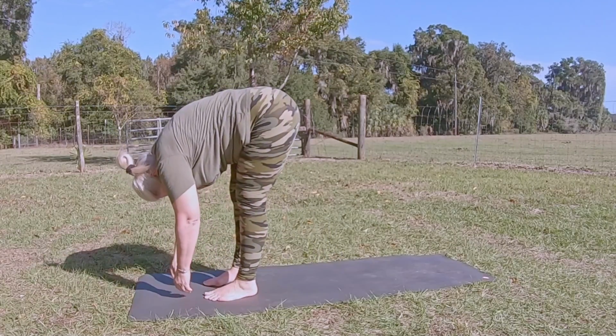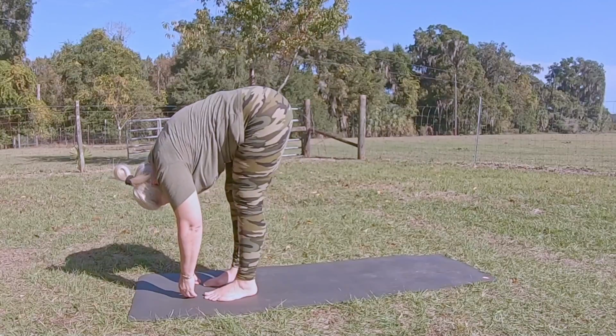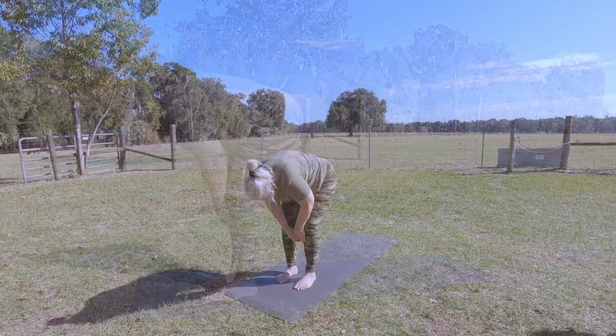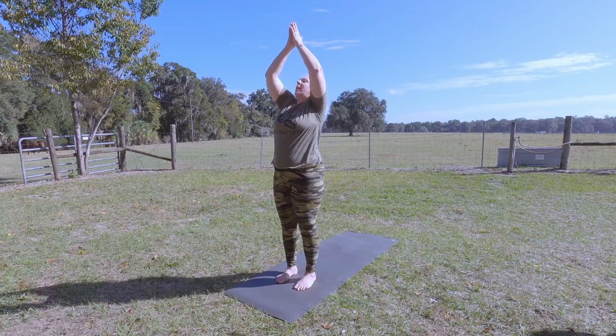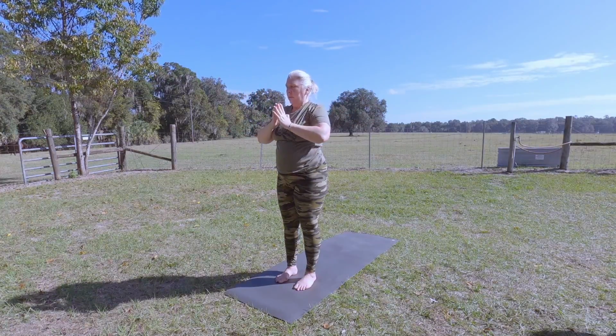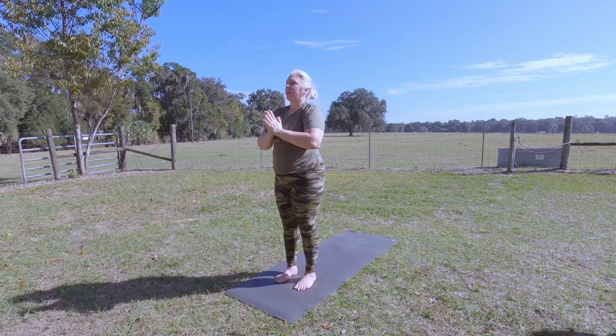Exhale, let your body hang down and relax. Inhale, roll the spine all the way up, reach up. And exhale, hands back to prayer, roll those shoulders back and down. Take a few breaths here, mountain pose.